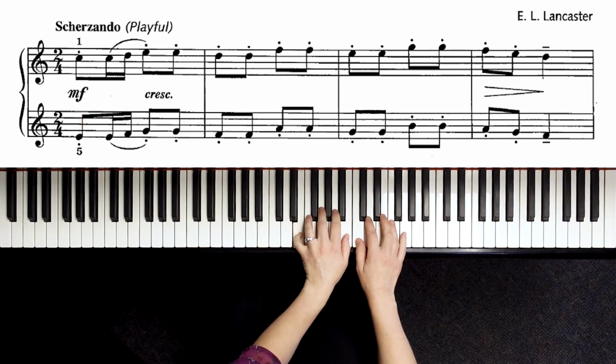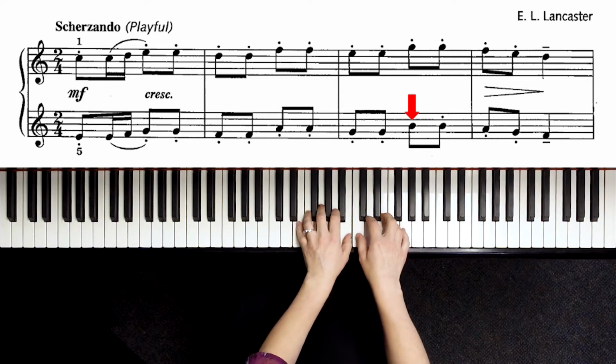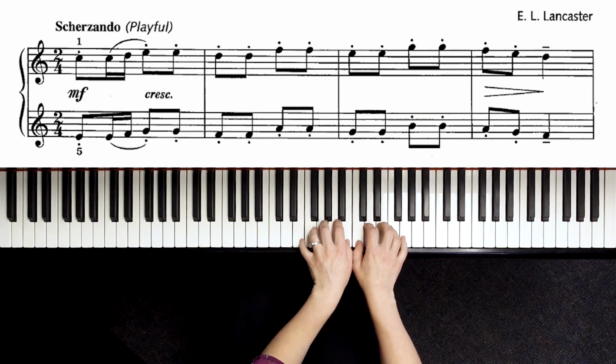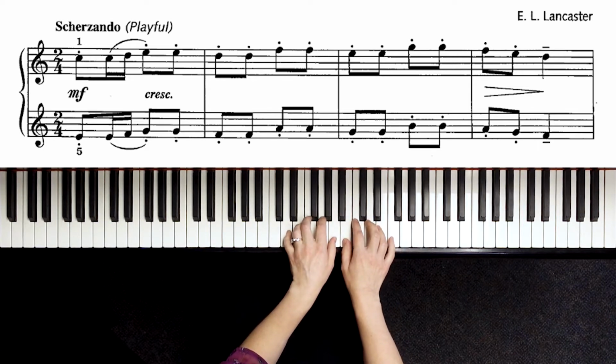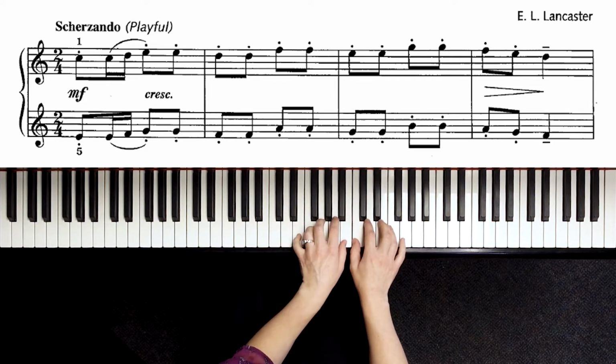If I look at measures 1 through 8, the left hand gets to a B. So the thumbs are a step apart. Keep that in mind, that way you can feel this piece and not have to watch your hands. This is an excellent piece for learning how to shift your hands with small position changes and not watch them.